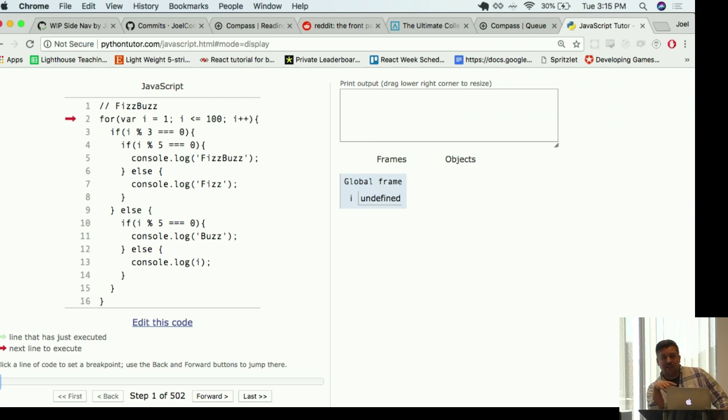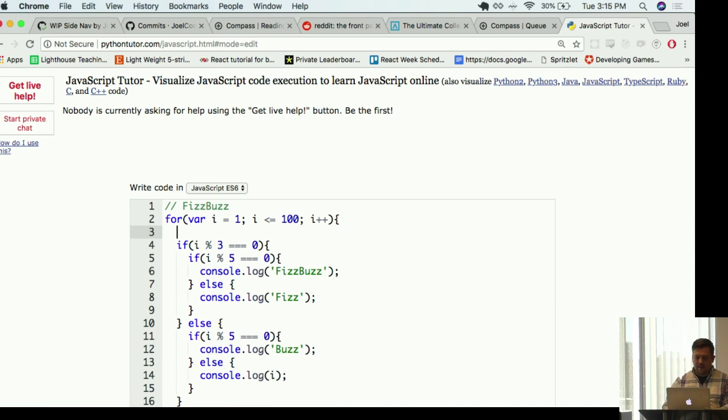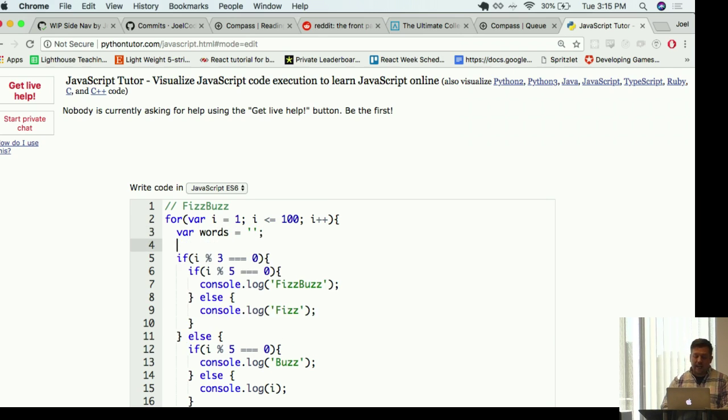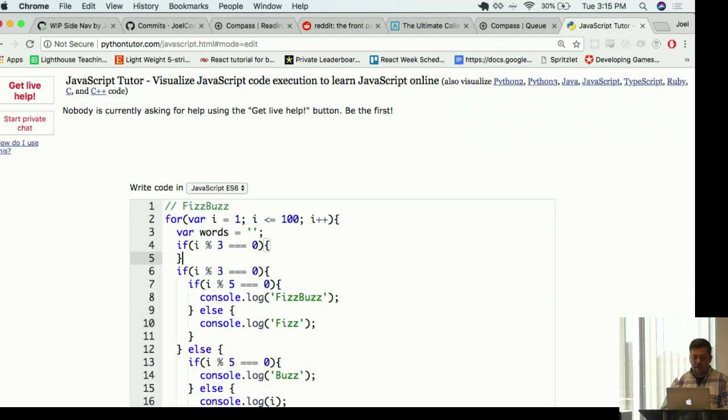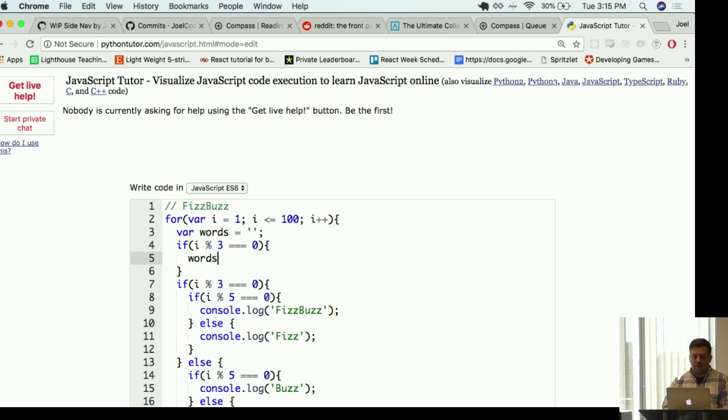what could have been the way I did this, is I could have, let's go back here. I could have var words. We could have some words. And I could say if I mod 3 equals 0, words plus equals fizz.